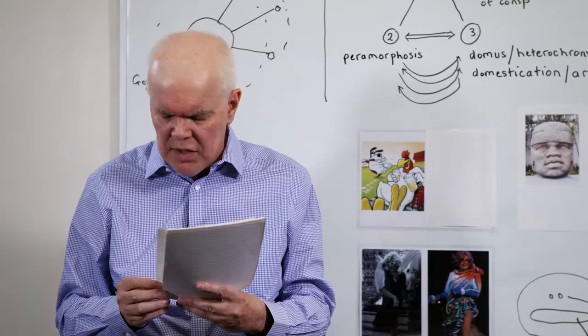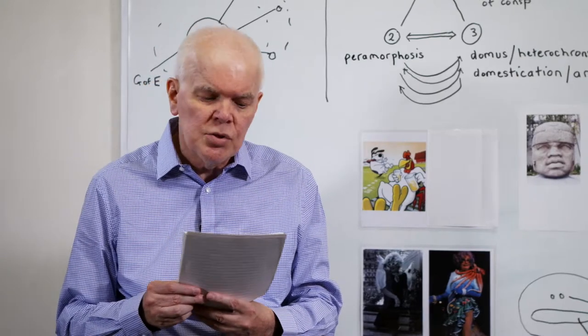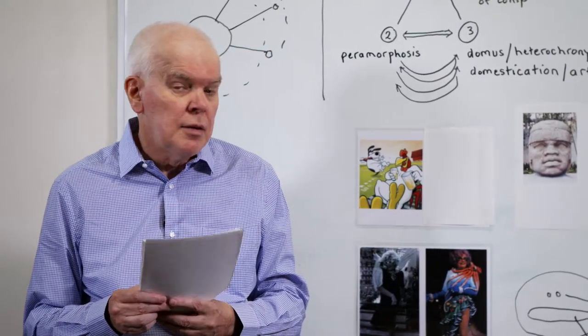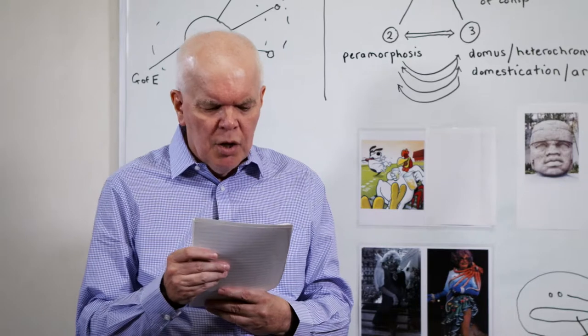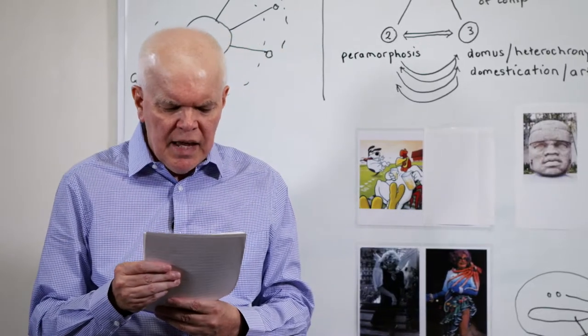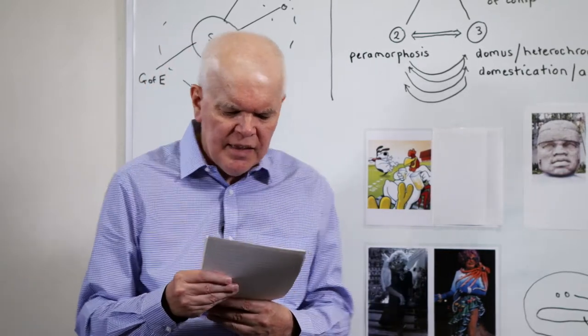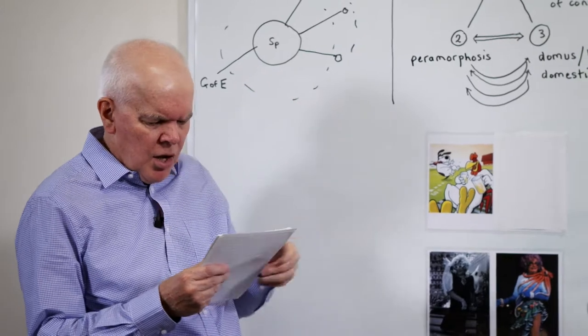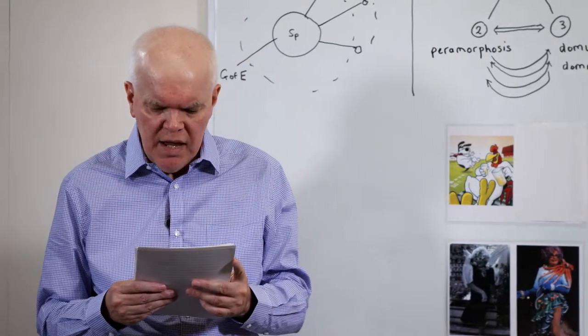Point two. Paramorphosis. This is a basic principle of physics. Think of chaos theory and the spaces of the possible. You move into spaces of the possible because you can. And you go all the way to the limit because that's where the impossible begins. Point three. Our list of four phenomena. Domus. How do the group members of Eden have a sense of living in a home? This is an easy one. Their wandering is not really over. And they will keep crossing their Edenic border from time to time, quite possibly by accident, and over time build up a mental picture of where Eden is and where it isn't.